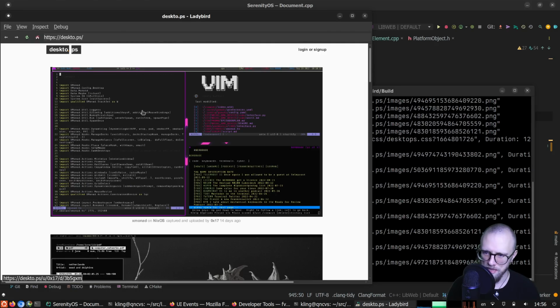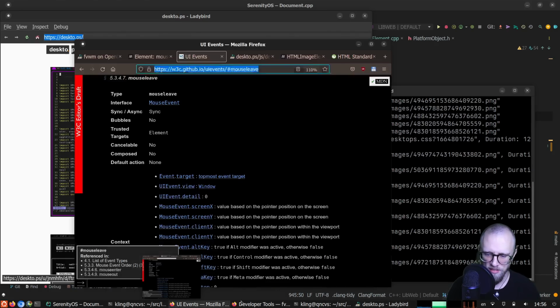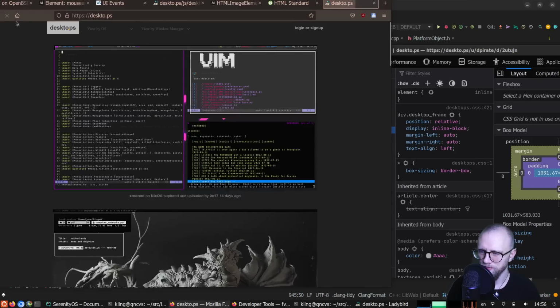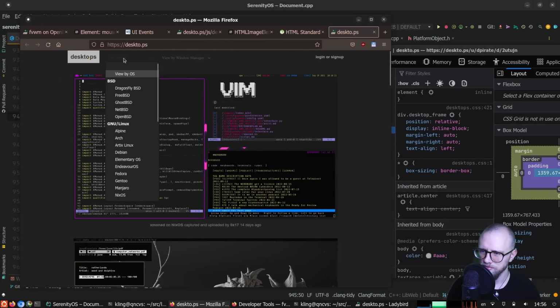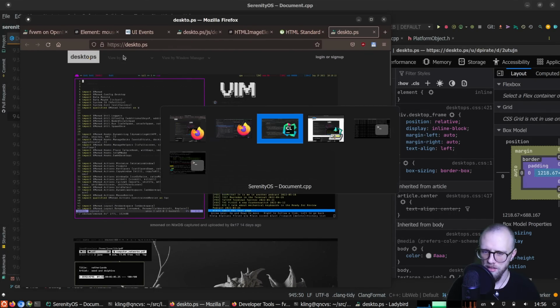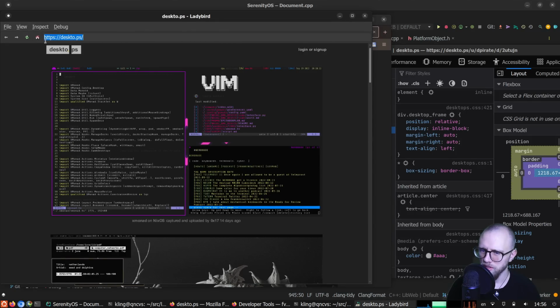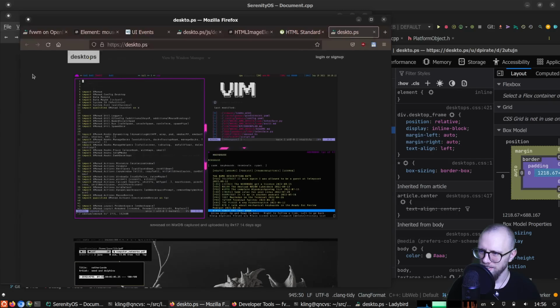Aren't there supposed to be menus up here, by the way? Yeah, there's a menu here. The page is so dark in Firefox. What if I set my color scheme to dark? Ooh, look at that. Nice and dark. A weird gap here. Yeah, there are a bunch of issues.